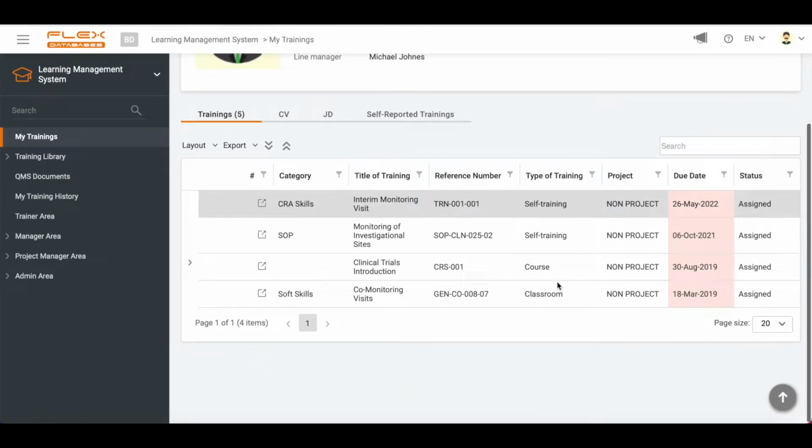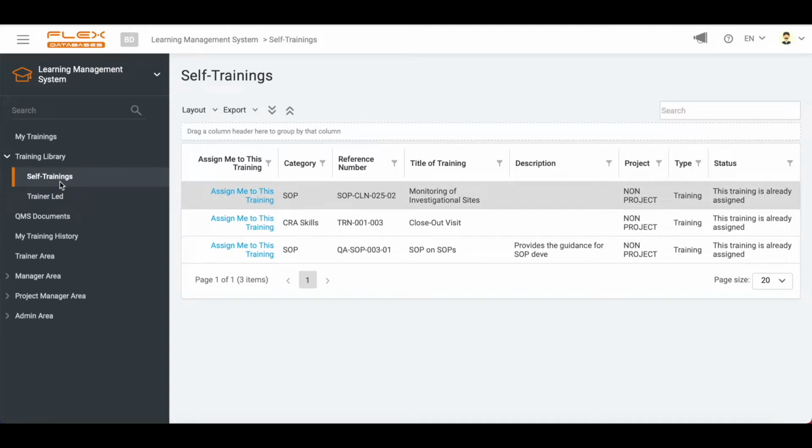There is also a possibility to arrange courses in the system. A course is a series of trainings. In self-training, users can sign in for trainings they want but which are not required for their roles. The only condition is that the training needs to be added by the admin with the user as an optional attendee. It is completely up to the company's needs.